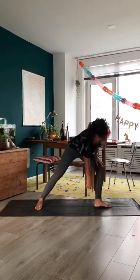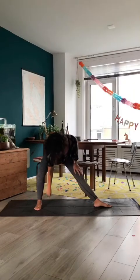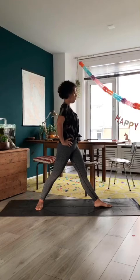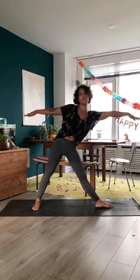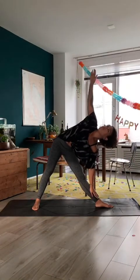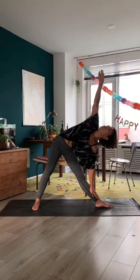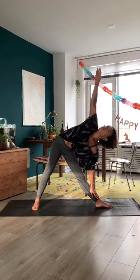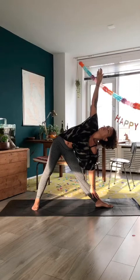So the right foot is 90 degrees and we have a heel to arch alignment. Make sure that the hips are facing the side of your mat and then bring your arms out into a T. We're going to lean the torso forward as far as we can go. And when you're there, dropping the left hand onto the shin, right arm comes up, and we're looking up towards the right thumb. And we're pressing into the outer edge of the back foot so that our legs are nice and strong.